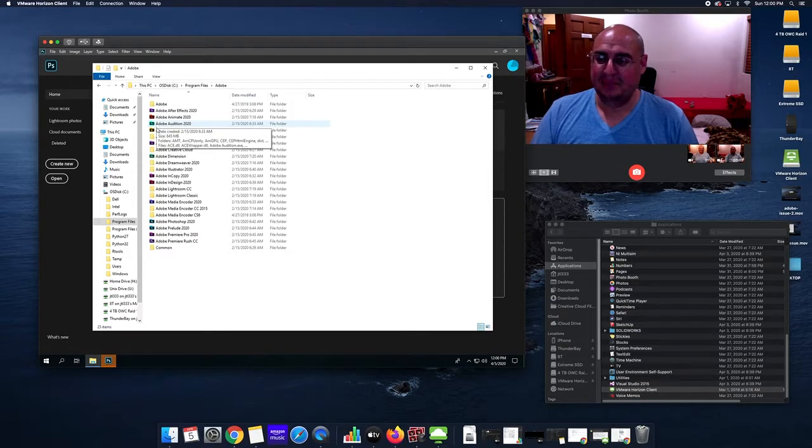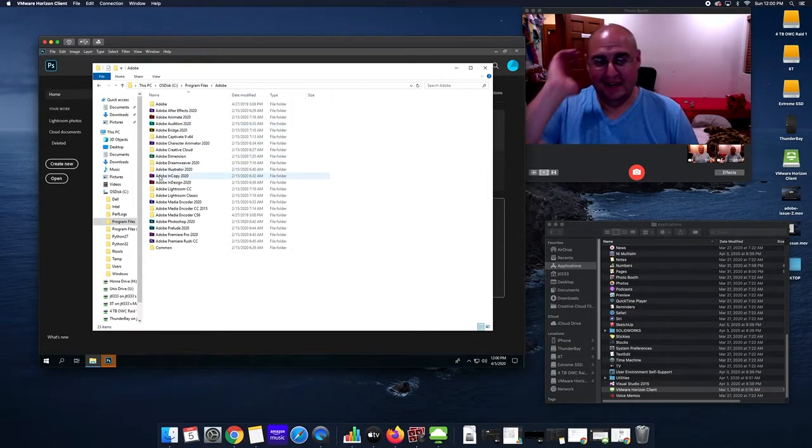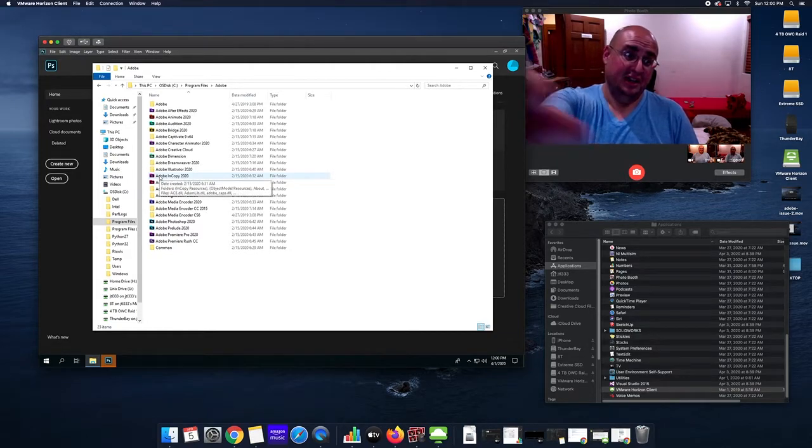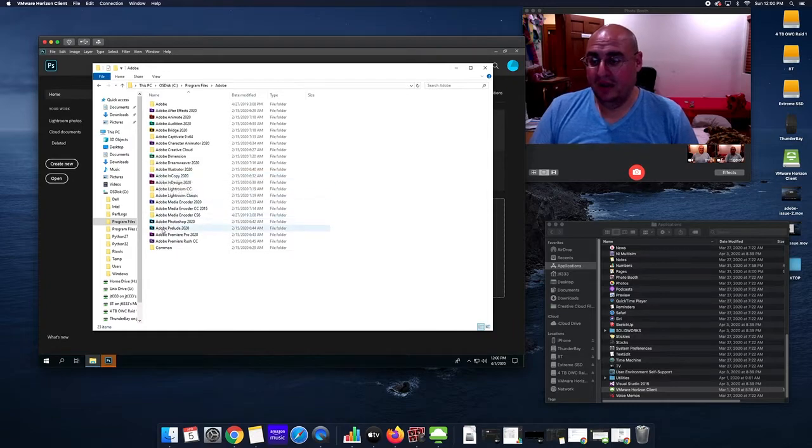Again, anything that's going to play something in real time is going to have that buffer between the computer that you're on, the internet connection, and the computer that you're connecting to. Things that would run really great, that would have a problem, would probably be like this Media Encoder.